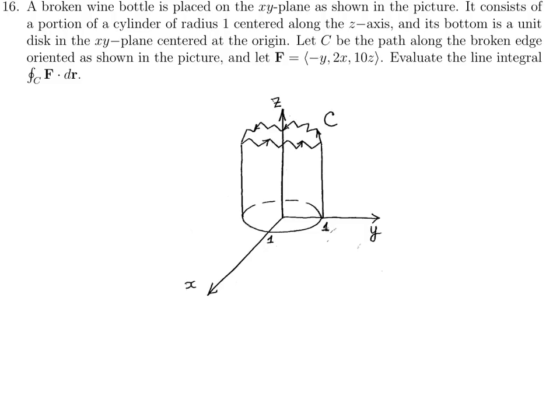And there's some fairly simple looking vector field given, and I'm asked to find the line integral of this vector field along this path. And so at the outset, if you look at this, this looks impossible because I didn't even give you a parametrization of the path, right? It's just a broken wine bottle. It's not like I told you what function that broken part is. So this is the part that we want.